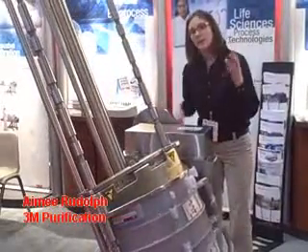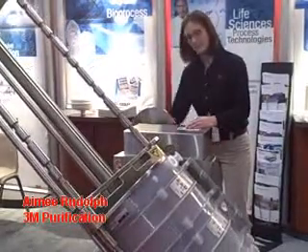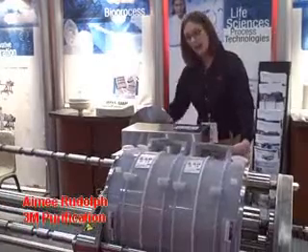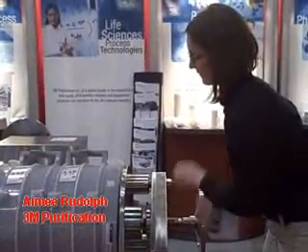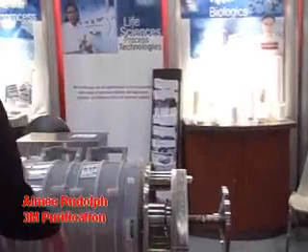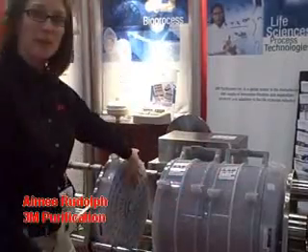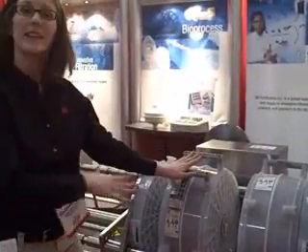This way, there's no bending over and reaching up in order to fill or load the holder. Any fluid that is left inside the capsules will fall to the bottom of the capsule when you have it back in the horizontal position to unload, and the only place the fluid can escape is from the very center of the capsules. At the end of your run, you take your manifold off, throw it away, disconnect your capsules, throw them away, and there's no product remaining in the holder.